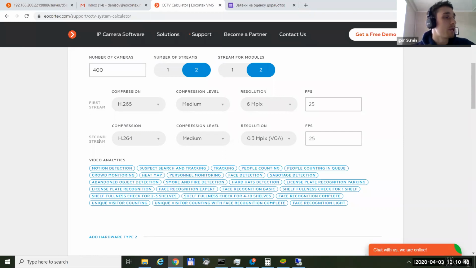Next, when we calculate, if we don't select motion detection and give a calculation to a client, but as the ST version supports it, if he uses motion detection later, do we take too much risk? Or shall we always select motion detection while calculating, along with other free modules, PTZ, audio, etc.?